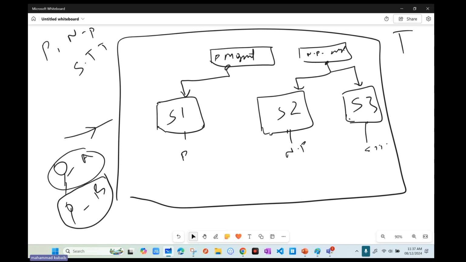So what you can do is create a policy at the management group level saying deny any action which is deploying VMs outside UAE. The moment you apply this policy on the management group, whatever subscription comes under the production management group, it will automatically deny if somebody is deploying a VM outside of UAE.